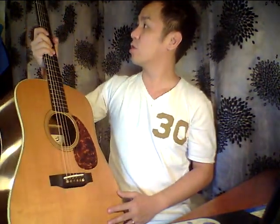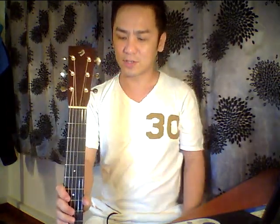And you got the plastic saddles. Originally, it's just plastic saddles and nuts. I've upgraded to FMI with the bone pins, and it sounds really much better. An Indian Rosewood head plate is on this guitar.